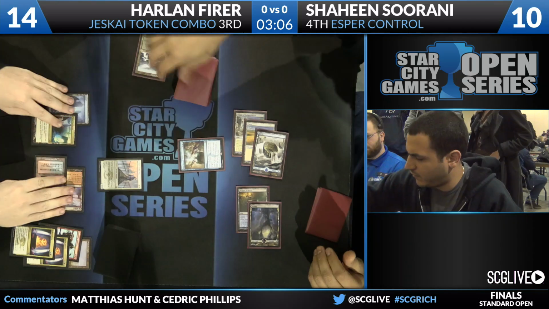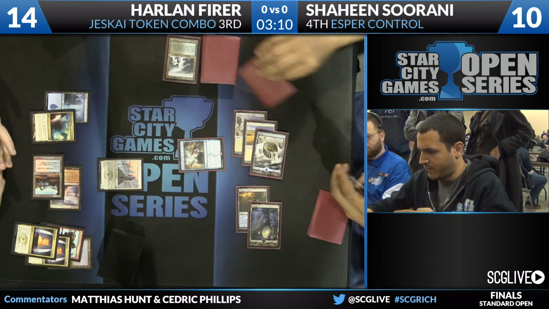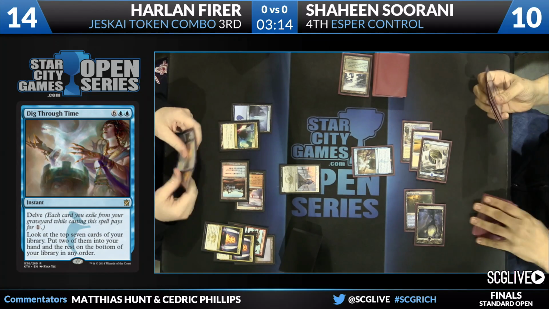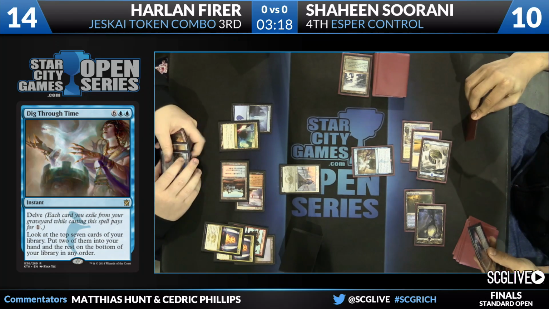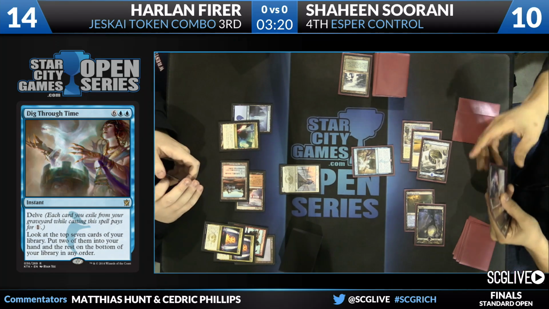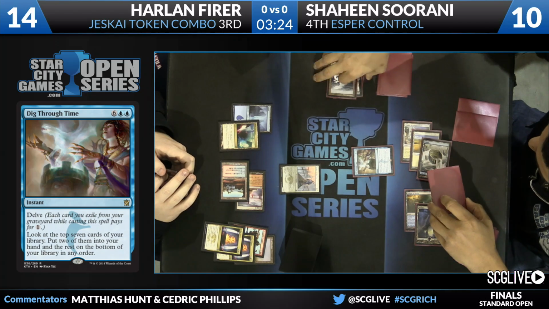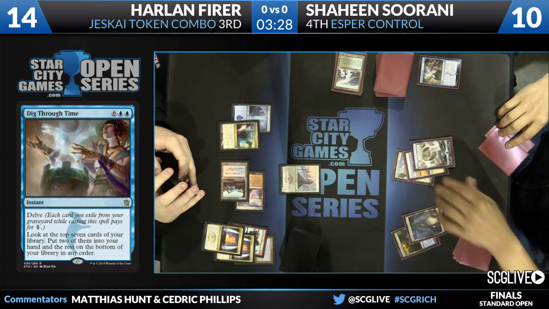And Harlan has put some pressure on Shaheen, but not too much, which means Shaheen does have time to spend turns getting additional cards. And with his deck and this matchup, it really only takes 1 Dig Through Time for him to start assembling that wall of Dissolve and Hero's Downfall that we've seen every other match. 5 cards to the bottom, 2 cards in hand. Dig is done resolving.